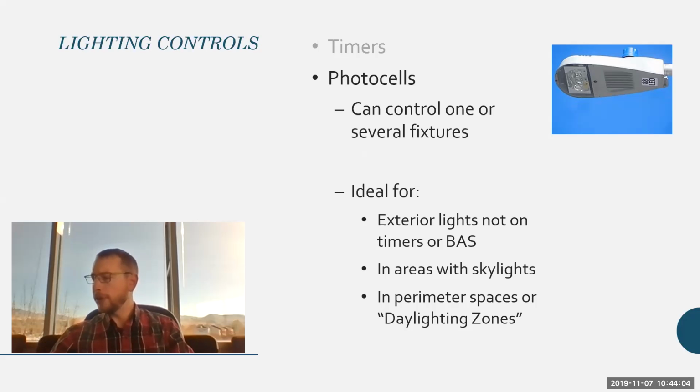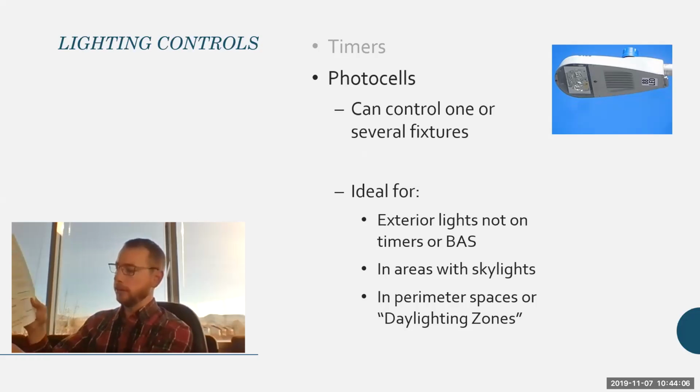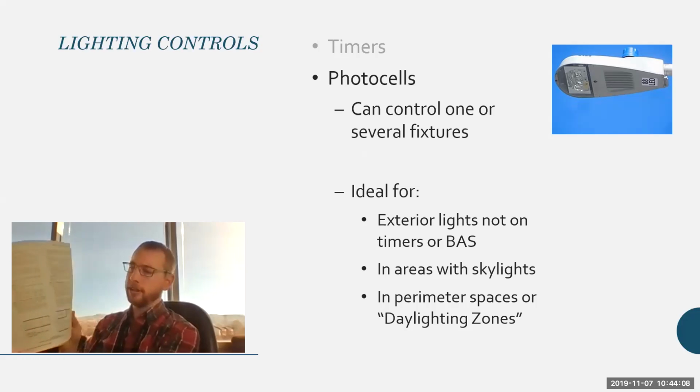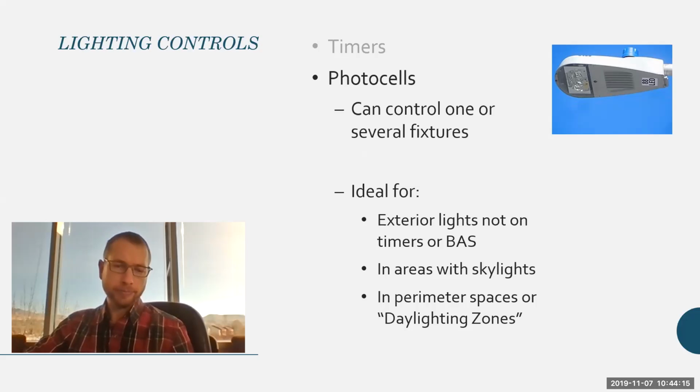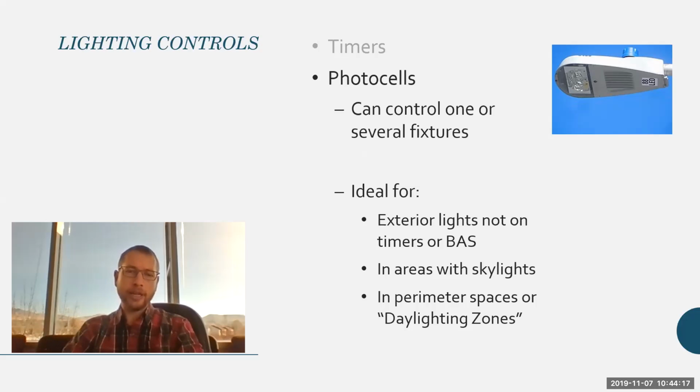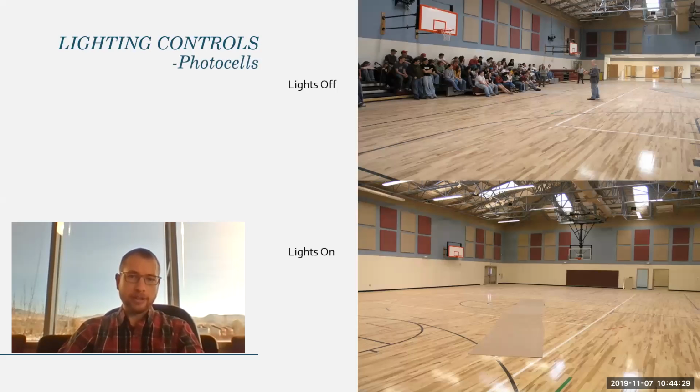The actual requirements vary a lot depending on the actual space. There's a couple pages in here on when they are or are not required, but generally, if you have windows nearby or a skylight, new lights are going to be required to have some sort of lighting power reduction through a photocell or dimmer. And this just makes sense, right?